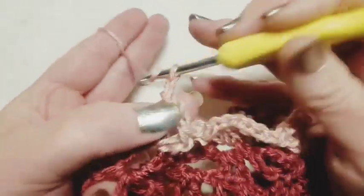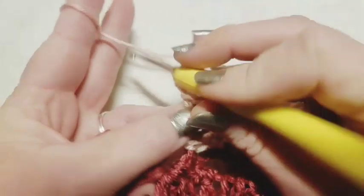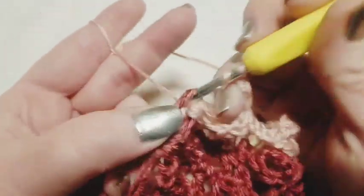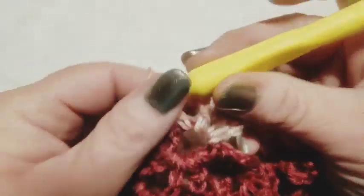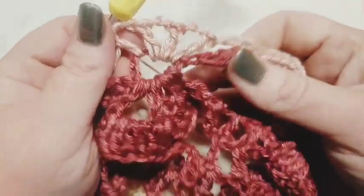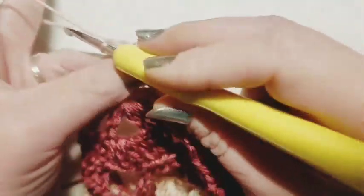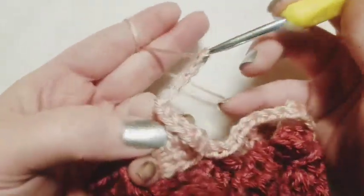chain 2. We're going to go back into the same one and do another double crochet, and then we're going to chain 2 for our very last one and go back into that same exact one for the last time with a double crochet. So if you take a look at your work, you're just spreading it out and working on the other side, the exact same foundation ovals.